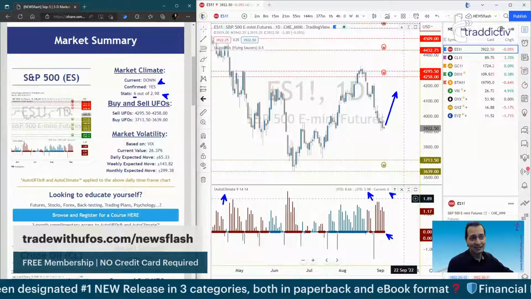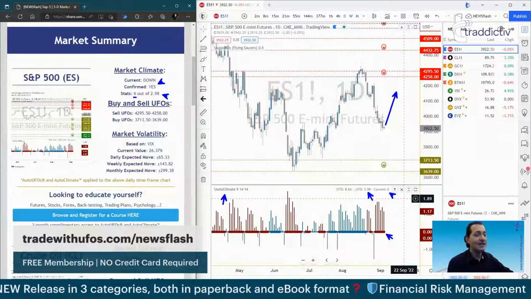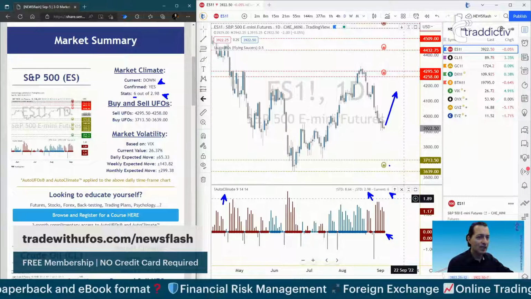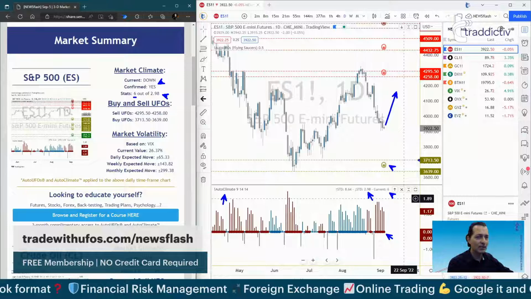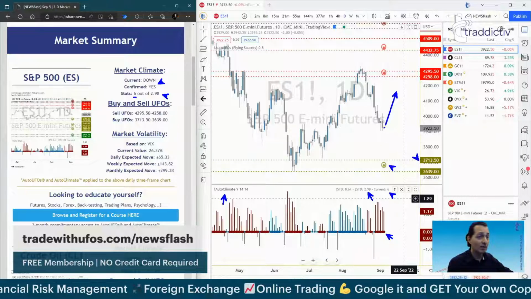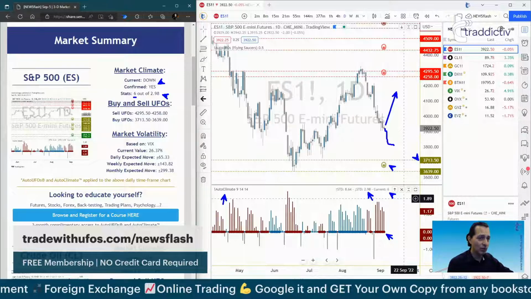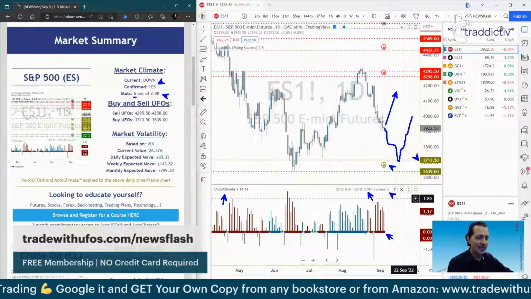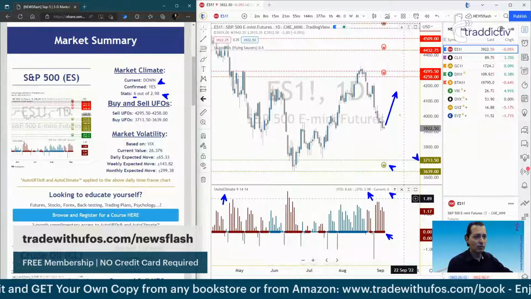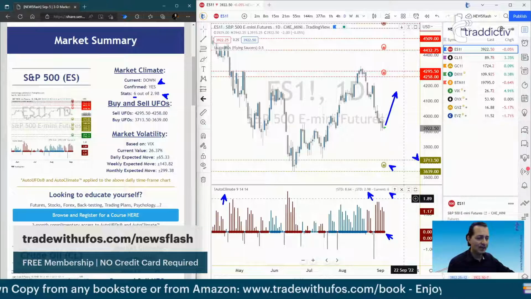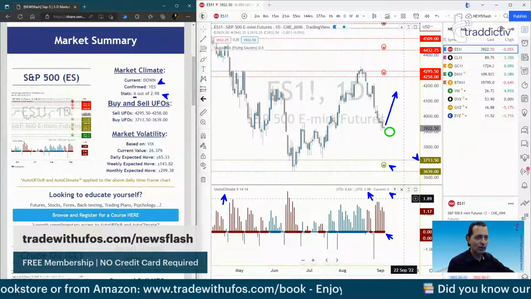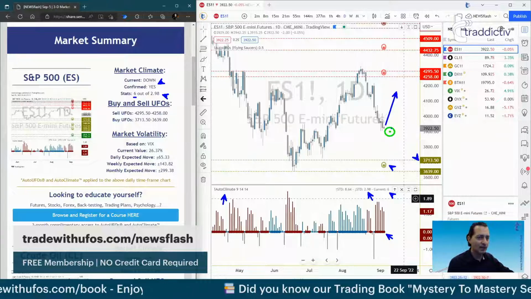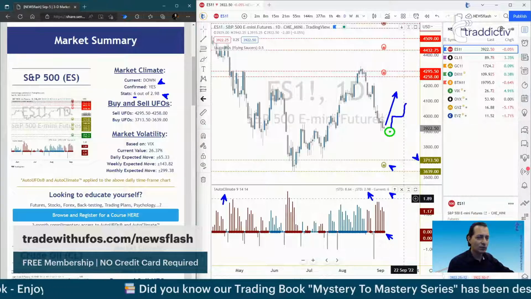Having said that, while statistically that's the case, dimension number 2, the UFOs, notice how the next UFO is located all the way at 3713.5. So really, there is nothing to stop the market from falling all the way to 3713.5 before it bounces, unless some on-field orders to buy are added to the market, and later today or tomorrow, we get to see a new UFO at those price points, and then from there the expectation would be the S&P to move up.